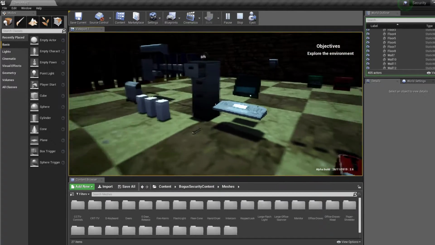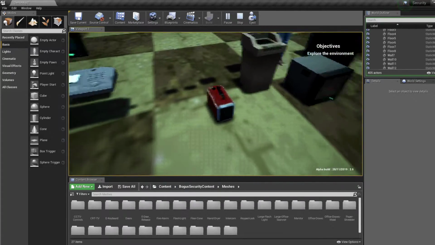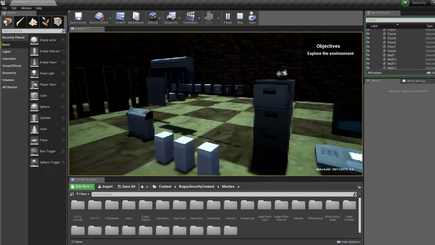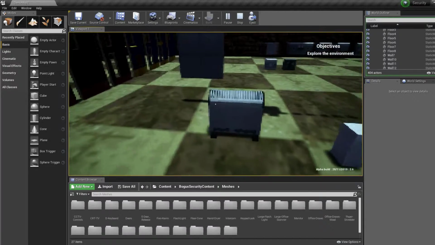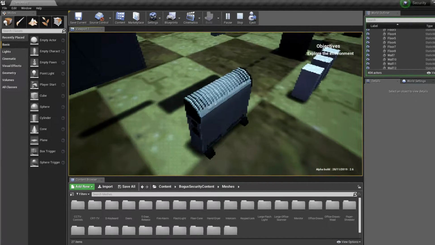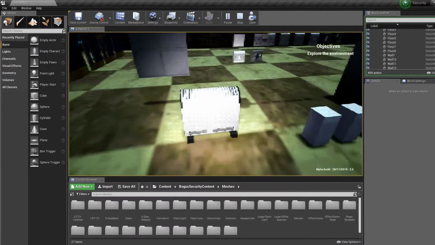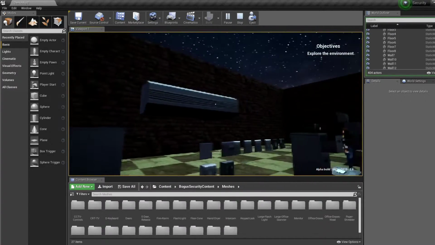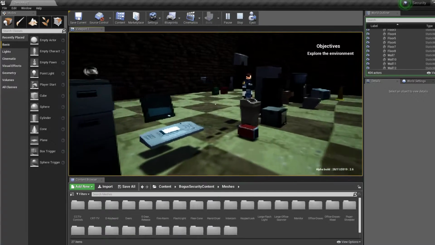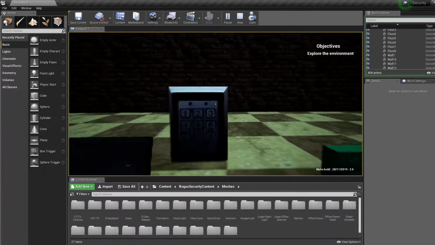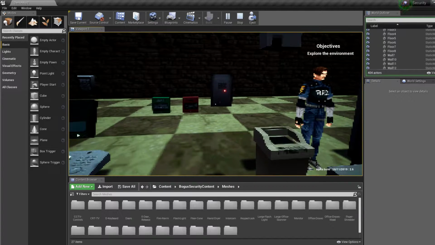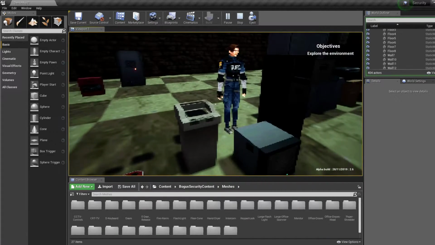I also showed a little bit of throwing around some of these models, but let's go over a couple of new things here. We've got some extra stuff that I was showing off. We've got the portable heater that we made just before Christmas, which looks pretty neat. We got this air conditioning unit, and then we've got a couple of extra things. We got the keypad here, which looks pretty neat. These are all like 128 by 128 textures, I think.